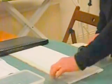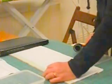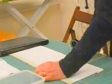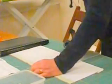We have a third pattern. The blocks are even tinier, they're just over 5 inches square, and if you want something very, very detailed, quite small, or blocks to use within small sample pot type blocks, go for the even smaller ones. But this is a really nice sized block.